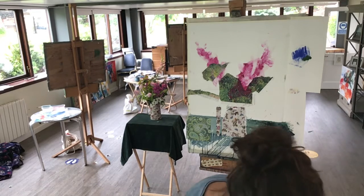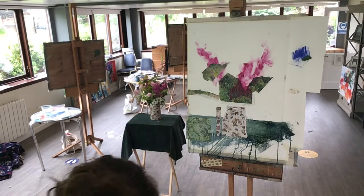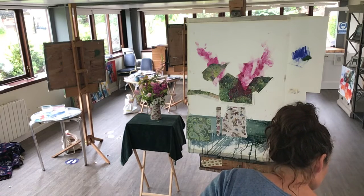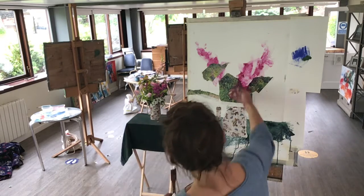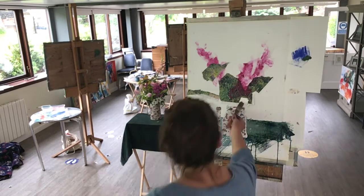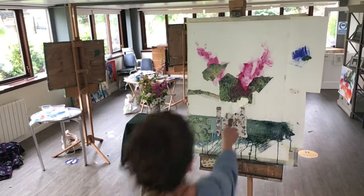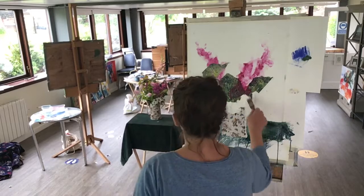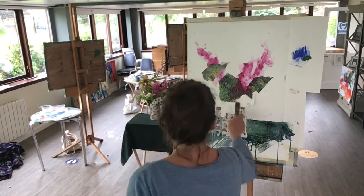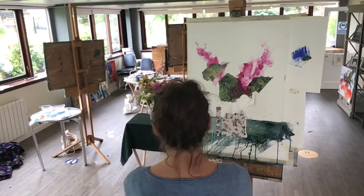That's why I got the clean water, because I don't want to be bringing in bright daisy. Well, the daisies are a white shape there, and they might eventually be toned down, but to create the connection between the foliage and the jug, I want to paint those daisy shapes in with clarity. So that's why I'm just using the white. Okay. And there's one there too, just to give a feel for something else. My goodness. Okay.